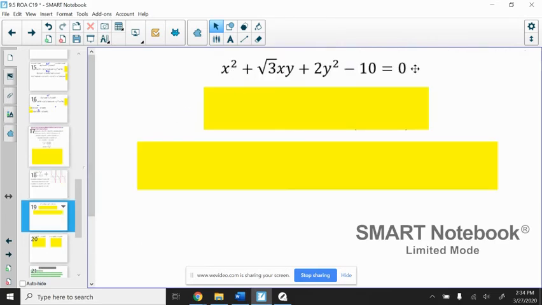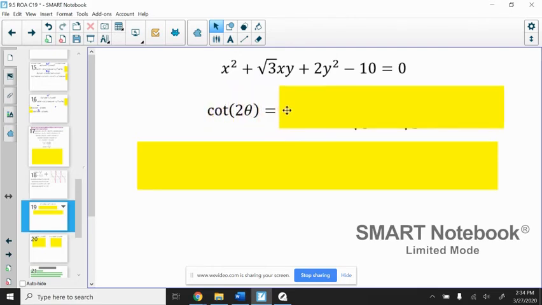Which conic is this? Typically, I would say, oh, it's two quadratic terms. They're the same sign. It must be an ellipse, but this is throwing me off. Let's use rotation of axes to eliminate this xy term. But to do that, we need to figure out what is going to be our angle of theta.